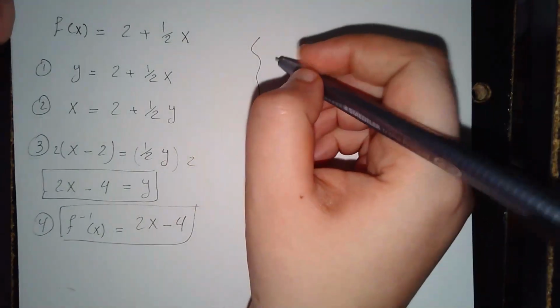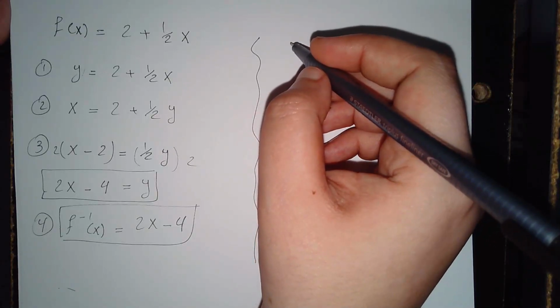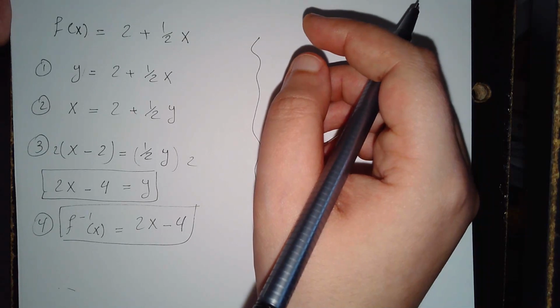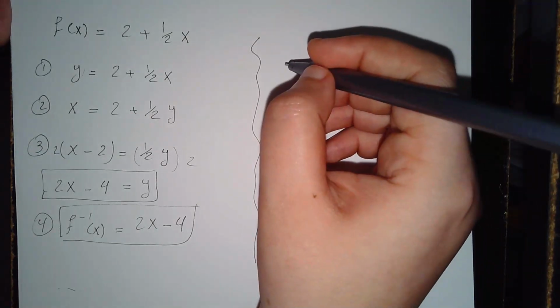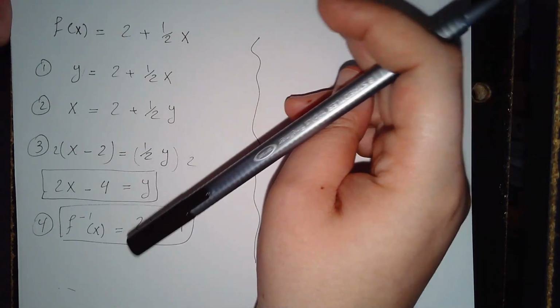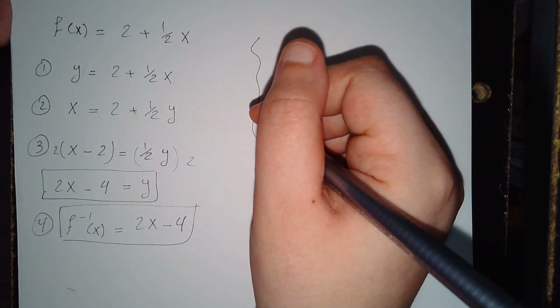Now, I'm usually asked this question in class, but since you're not here, I'm going to assume you're going to ask it, and I'm going to answer it for you anyway. How do I know if I got it right? Is there a way to check? Yes, there is. The example we did before we started learning how to find the inverse itself, remember? We said this is how you check if two functions are inverses or not.